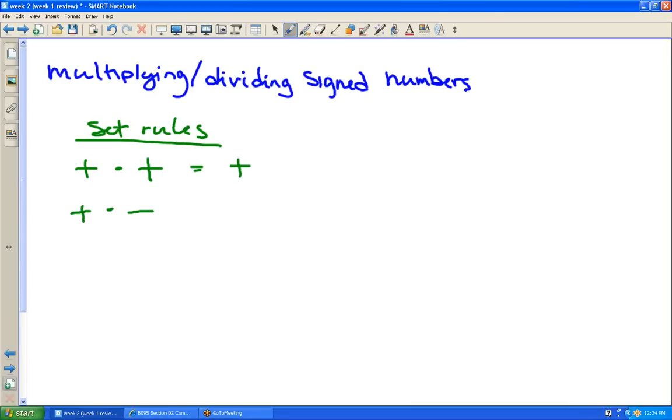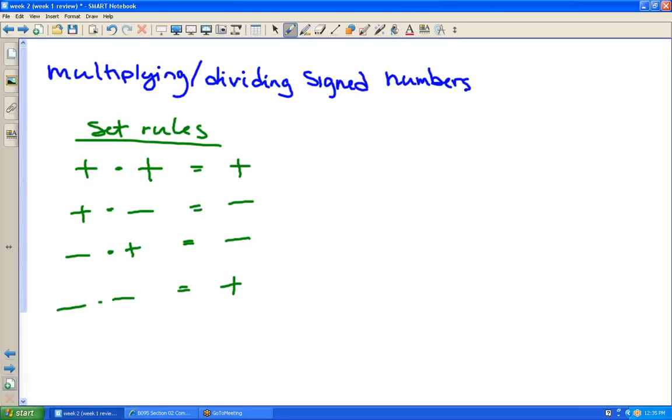If I have a positive times a negative, like adding a debt, that stays negative. And it doesn't matter the order I multiply things, because 2 times 5 is the same thing as 5 times 2. So the next rule is a negative times a positive. Still, there's only one negative, same negative. The one that's a little quirky is the negative times the negative. They cancel each other out. It's like I took away a debt, and that becomes positive.